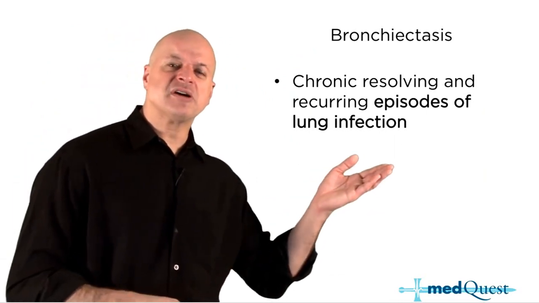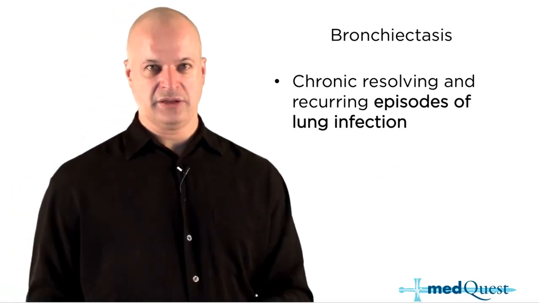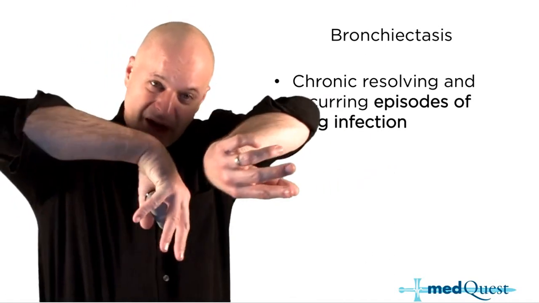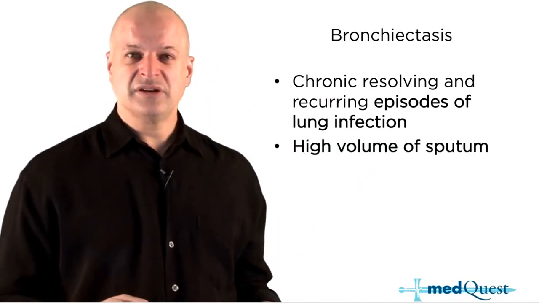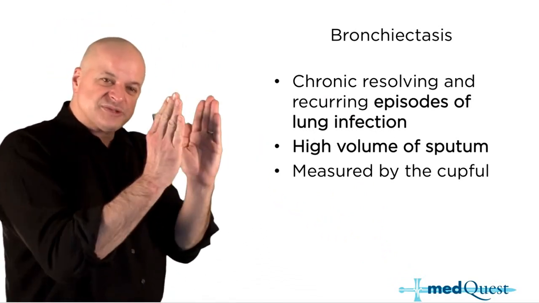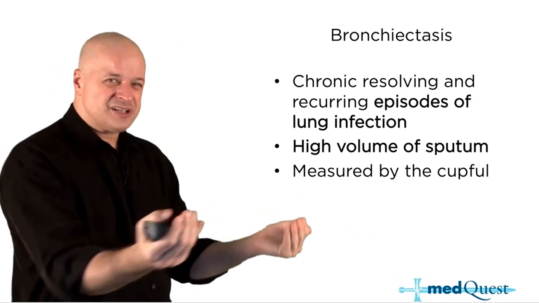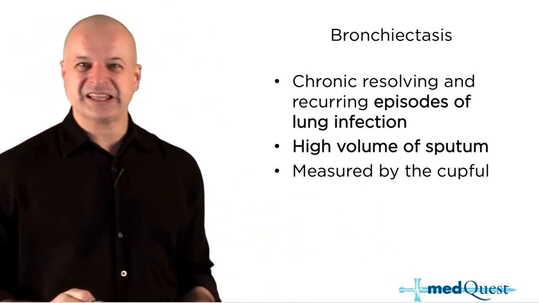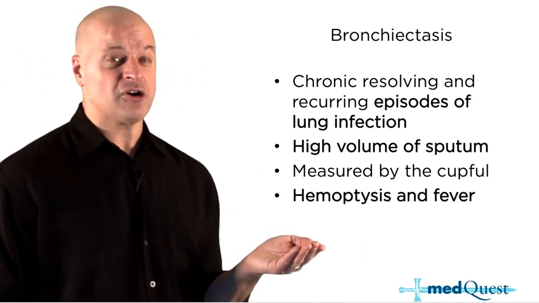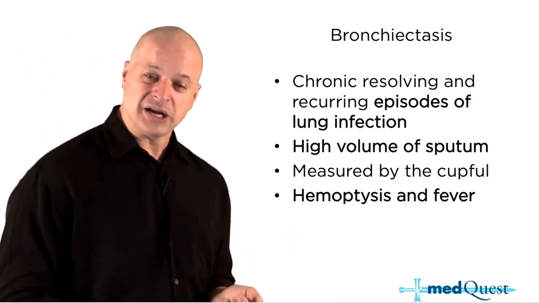But what if you have a lung infection as a kid that damages the anatomy of your bronchi, so the cilia literally can't move, because the bronchi are like upside down? And you get this huge volume of sputum by the cupful because instead of nice bronchi in straight lines, you've got these cups and swamps and anatomic defects that you just can't clean out. And you cough and you cough and you cough. And remember, anything that causes a chronic cough can cause hemoptysis. This is even worse since it really inflames your bronchi.